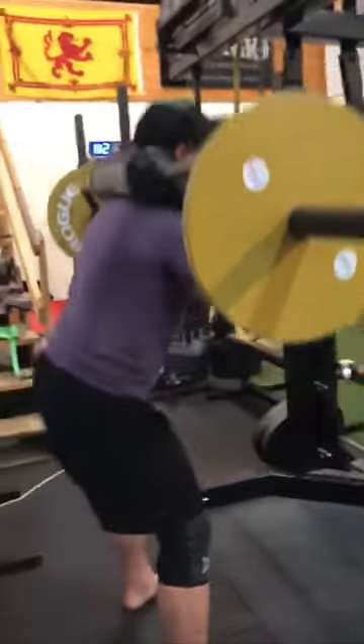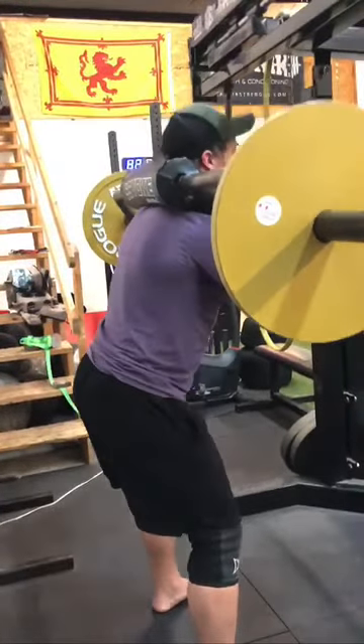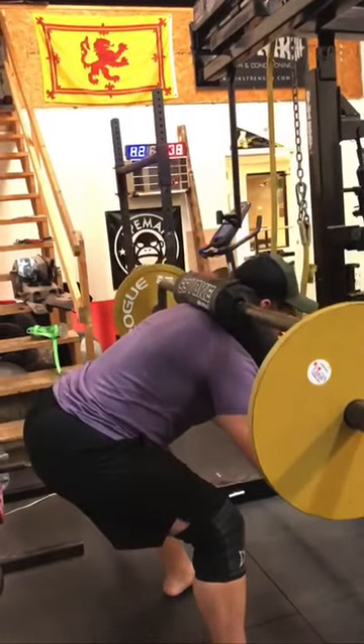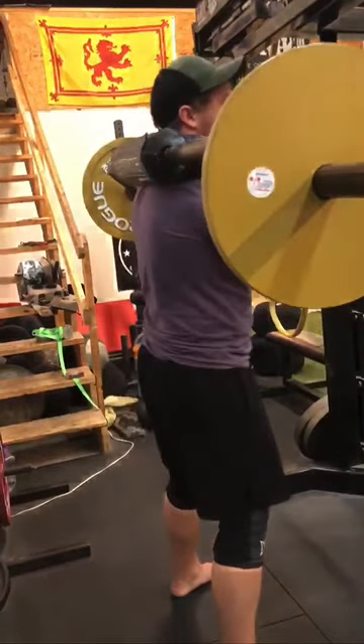We're going to finish out this rep — that's it for him on this set. We have one more rep, so we'll play this one in slow-mo, just kind of let it roll, and you can see what I'm talking about there. All in all, a good set. Hunter's going to continue to get better, and he's very diligent at working on this stuff — that's why we're doing this review for him.